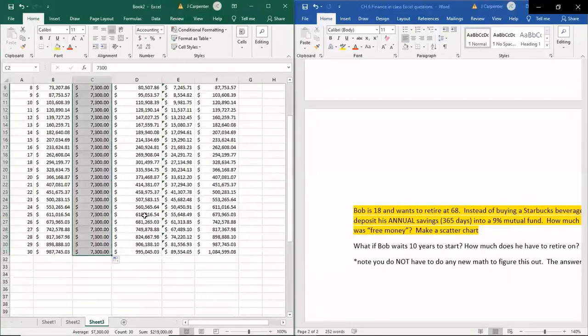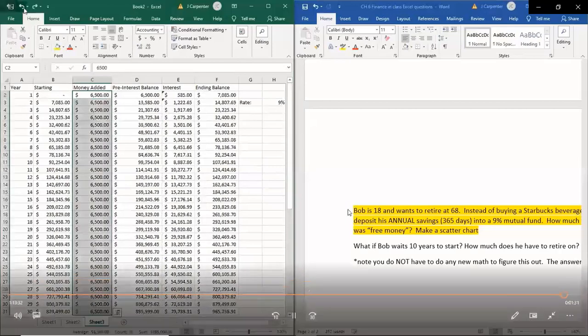coffee a day, that is 5.7 cups of coffee a day. That is meaning you have to deposit 460% more money every day. That's 560 or 570% of the original deposit. So if you start at 18, you're putting away $3.50 a day in this 9% account. If you start at 38, you're putting 20 bucks away, which we've gone from about 1,200 a year to 7,300 a year. And right now, 7,300, you wouldn't get all of that tax-free. You could get most of it, the interest tax-free, but not all of it. So time is critical for these.